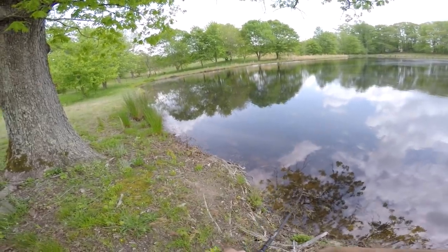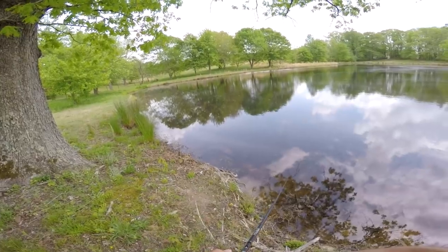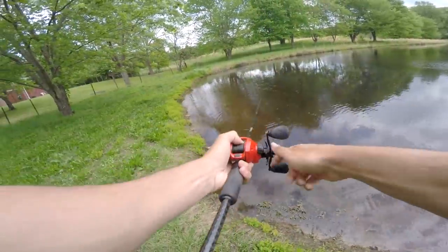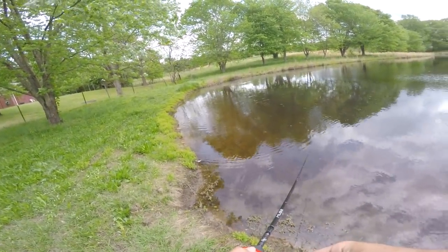All right. Oh man. These fish should destroy this little hula popper. I'm really feeling it. It looks so juicy. Oh my god. That should be money. Come on, fishy. Let's get it done. Let's get this party started.